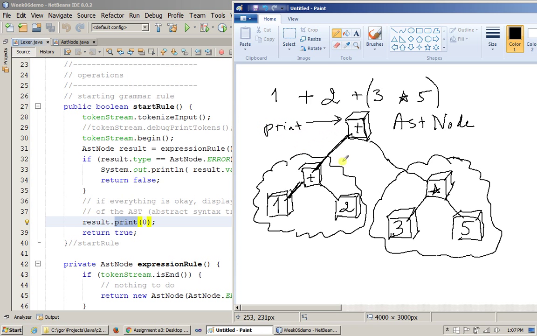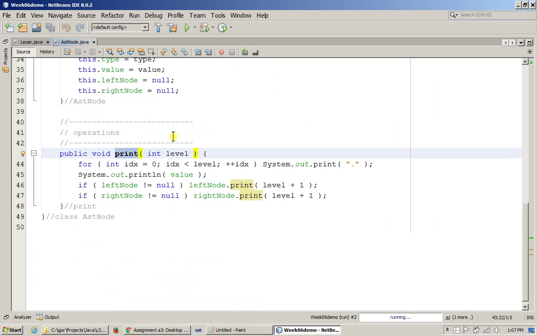And if we look at the print method, it prints the value, which represents the actual value stored inside the node, all right? And then it goes to the left-hand side node and the right-hand side node and says print, right?